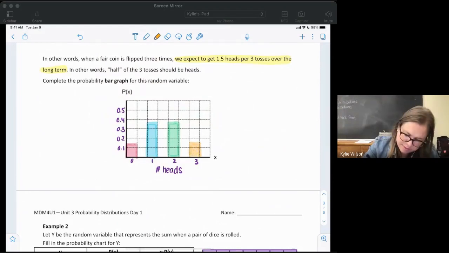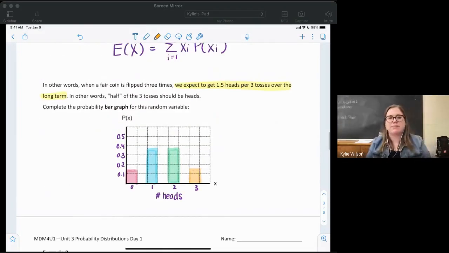There we go. Here it becomes very clear that getting 1 or 2 heads is far more likely than the others, and that they're even. So it makes a lot of sense that our expected value is right in between those. Again, like I said, the graph here seems not too exciting. It's a lot of stuff we could have seen from the chart. But long term, if I have more than just 4 outcomes, it will be very, very important.